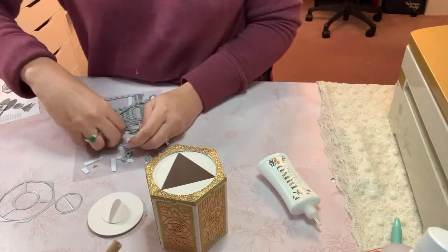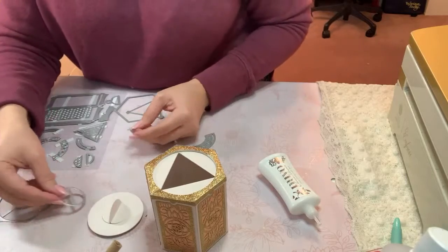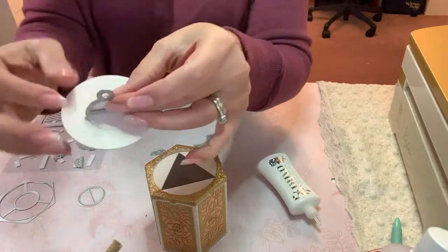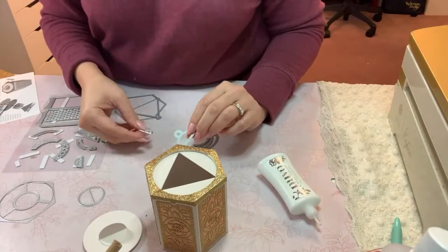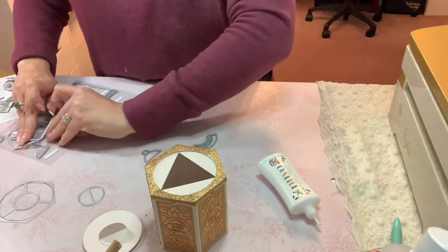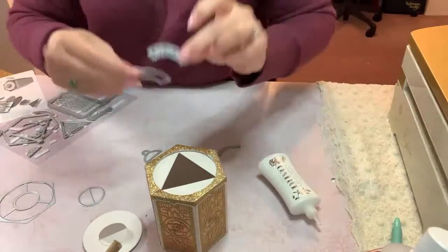It's incredible to me how much detail. Okay, let's see if we can group those together. And maybe, I think, I'm trying to figure this out, guys. Again, first time using it. I think I can use those. And it looks like if you want to make this a handle with a bow, you can also use this piece and add it there, and it has a little hole for the ribbon, which I think is really cute. So let's use that. There's also, if you want it to have the little detail here, there's this piece. See how it's got the little pointillisms, what that's known as? Or you can use the layers that have the decorative edges there.